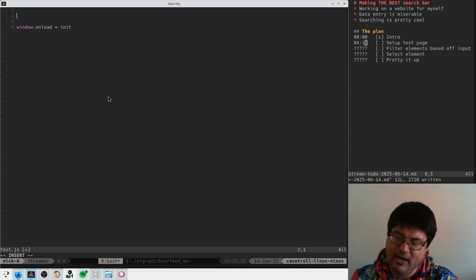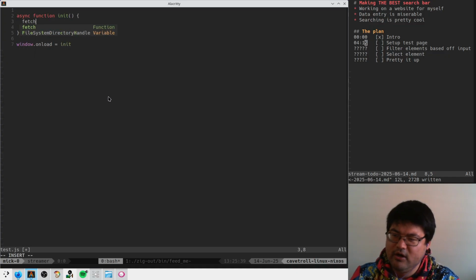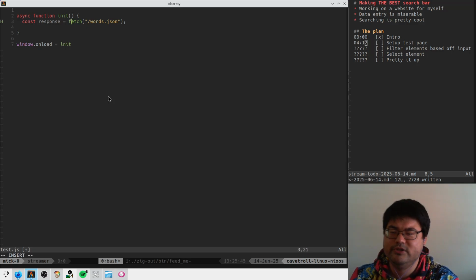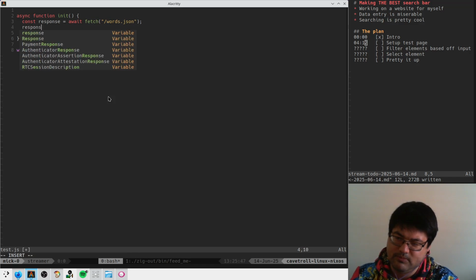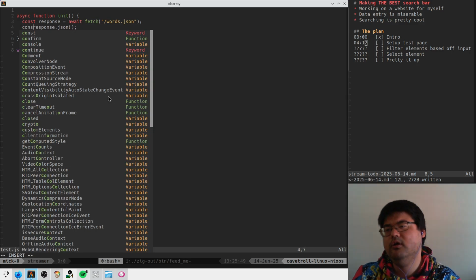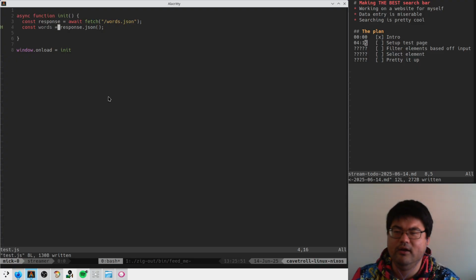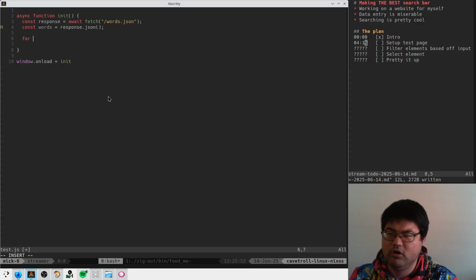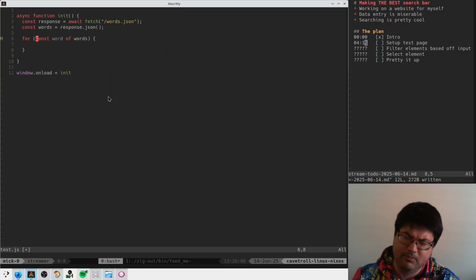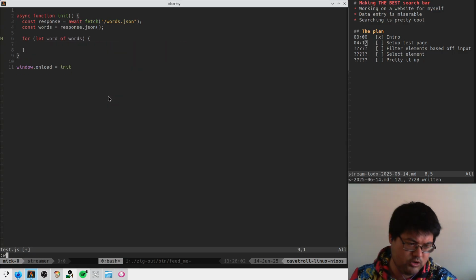We initialize the page, and this is going to be a function that fetches words JSON and turns that into something, right? So you say response JSON, and then we can just go for word of words. I don't remember if you can use const here. Maybe it needs let because the word is changing. I don't remember the rules here.